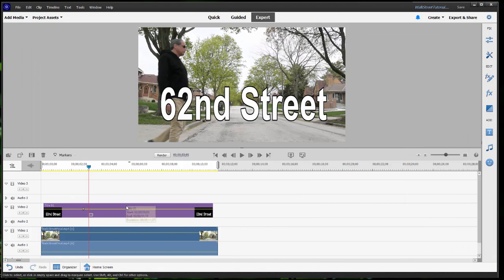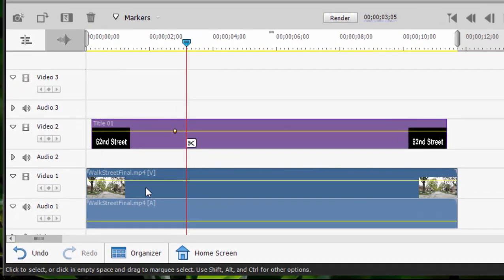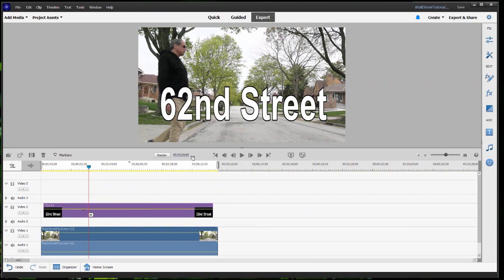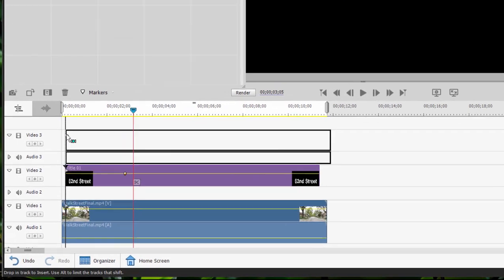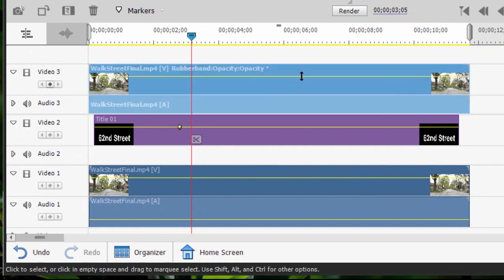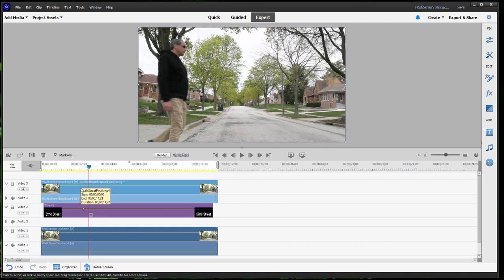Now, here in Premiere Elements on my project, I have the street scene that is on video track one. So that's in the background. And then on top of that, I've got my title, which is just a basic aerial title with a border around it. And you notice my actor is actually in the scene. So to make him appear in front of the text, I've got to duplicate my background. So I'm going to just go up to my project assets and pull down the same clip that is on video track one, pull it down to video track three. And then I'm going to mask around the actor so that we can see the background behind him. Let me show you how to do that.